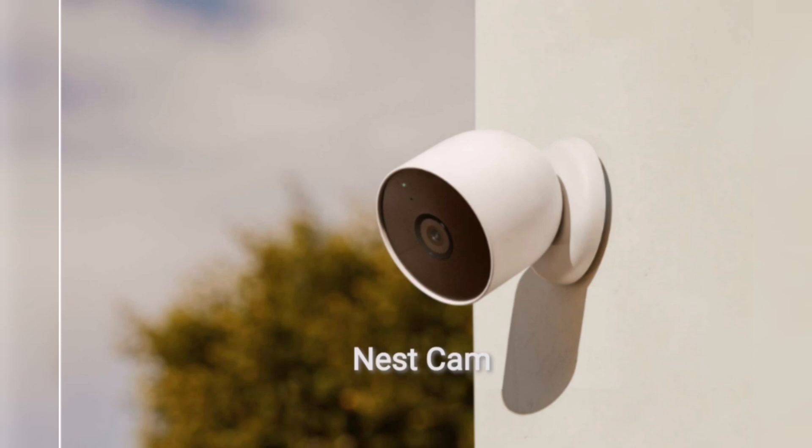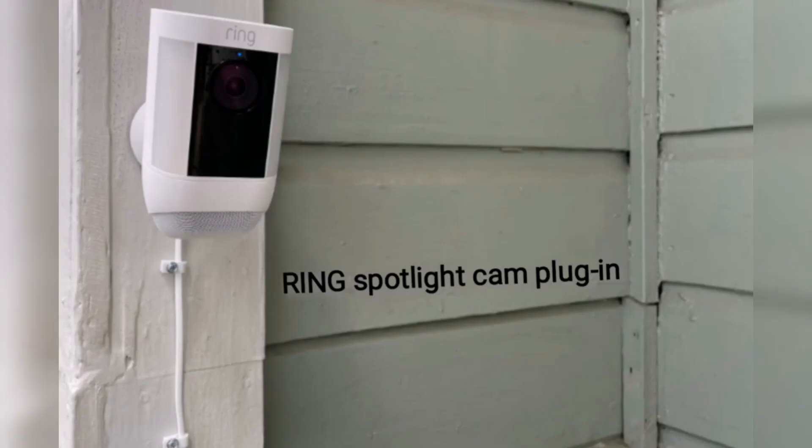Ring Spotlight Cam Plug-in. The Ring Spotlight Cam blends a 1080p security camera with a 576-lumen spotlight that casts a pool of light around a door or stairway. The bird's-eye view is somewhat oversold, but the pre-roll view it comes with is more valuable. You can't enable both features at the same time. Beyond that, this home security camera offers plenty of features and performance to earn a strong recommendation.